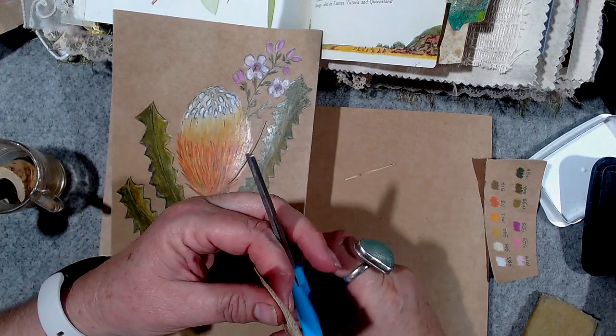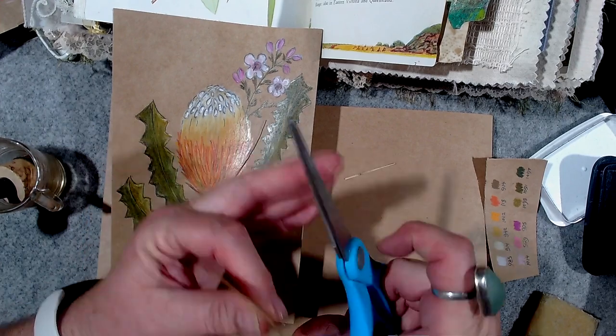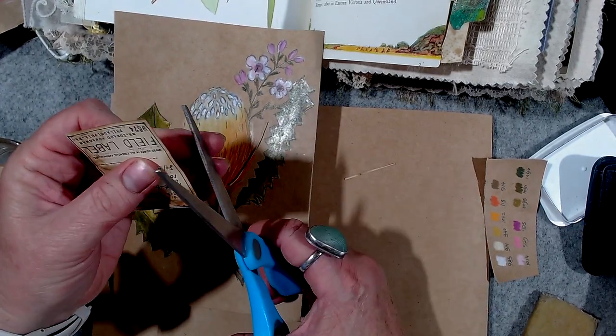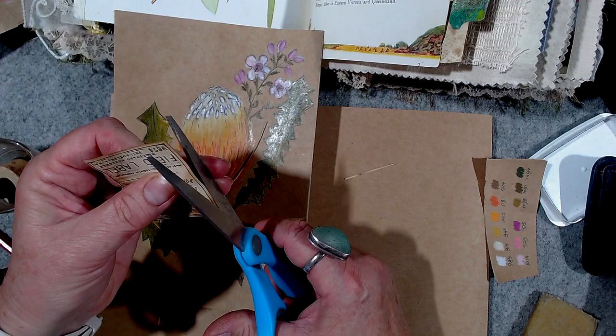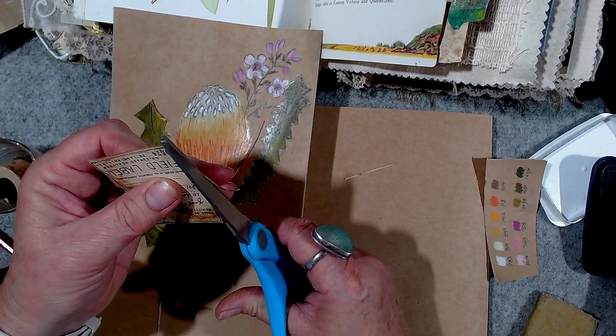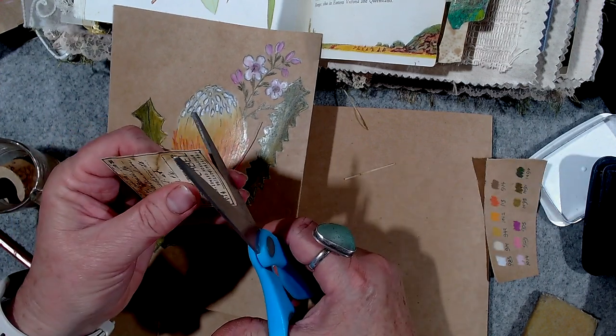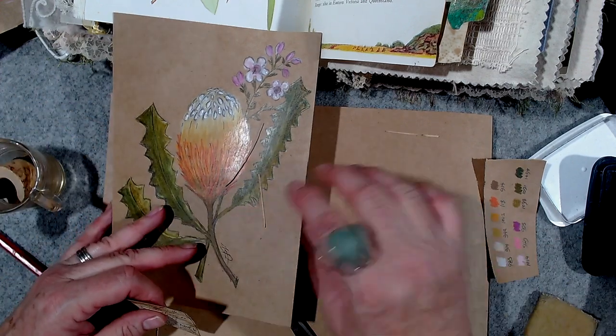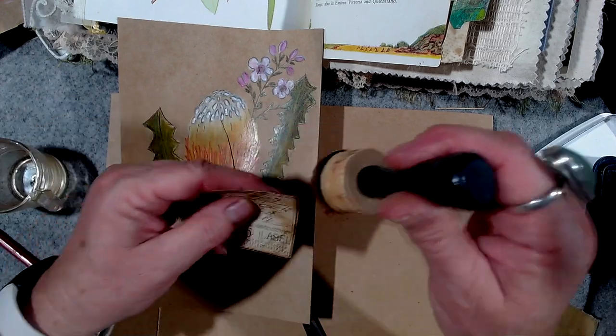Oh, I wondered where that pencil had gone. Dave just snuck in me 2B pencil. I just scratched out another 2B one. I like drawing with the 2B ones because they're softer than the HB. I was looking everywhere for it, thinking, oh, I think it might have gone outside.